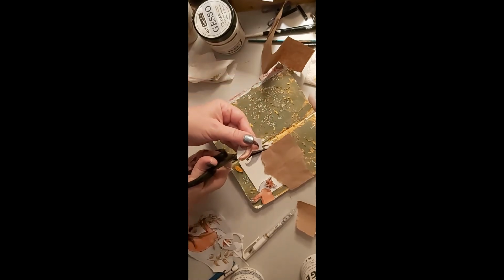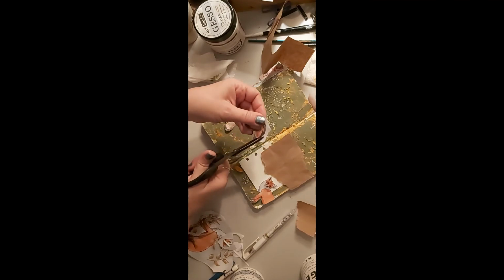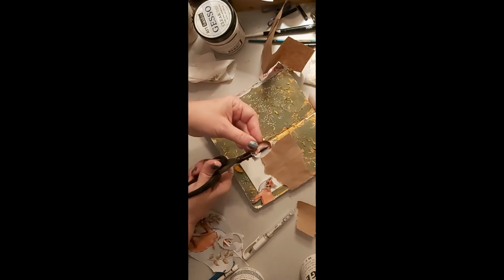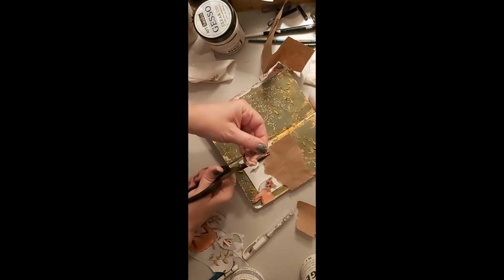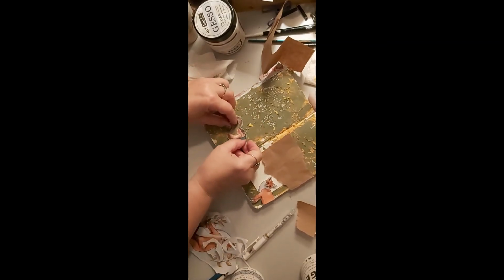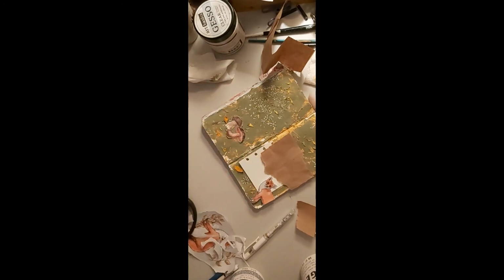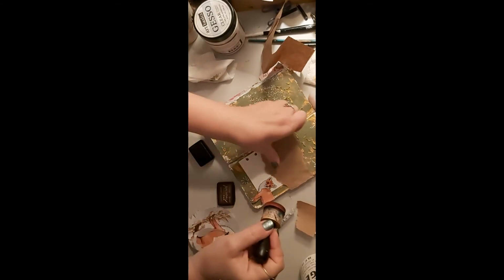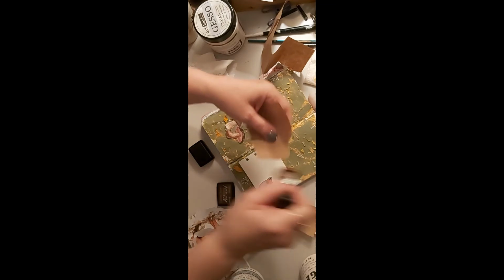And I feel better. I probably will write in here that I did have a seizure today. I don't gloss over it. When I look back on my journals, I can see that maybe I was going through something, right? And I made it through. It's all good. I think I do want to darken the edges of these papers, though. We'll just sort of grubby the bag up a bit.